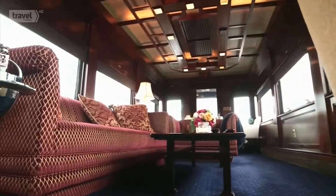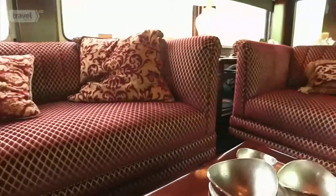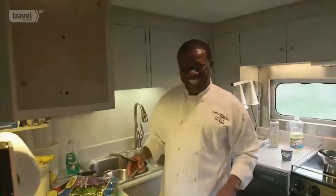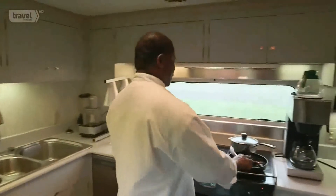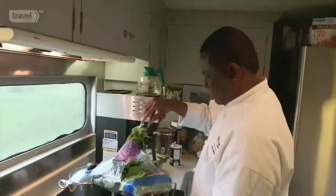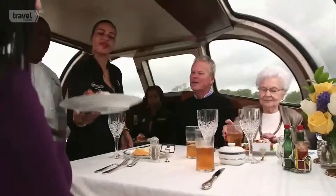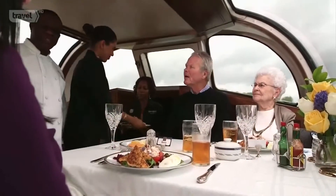The parlor provides a panoramic view and comfy seating. There are plush sofas and love seats, and swivel chairs that let you chat with friends as you sit back and watch the world go by. Tucked right around the corner, a modern beverage station with its very own well-stocked wine fridge. The gourmet dinner and all the other delicious food is prepared right here in this mini but mighty kitchen. Special latches keep plates in place as the car rips down the rail, and the chef whips up delicacy after delicacy. They're thinking you're going to get a little box lunch of a turkey sandwich, and next thing they know, they're getting shrimp wraps or lobster tail — people are amazed by the quality of the food cooked on board.